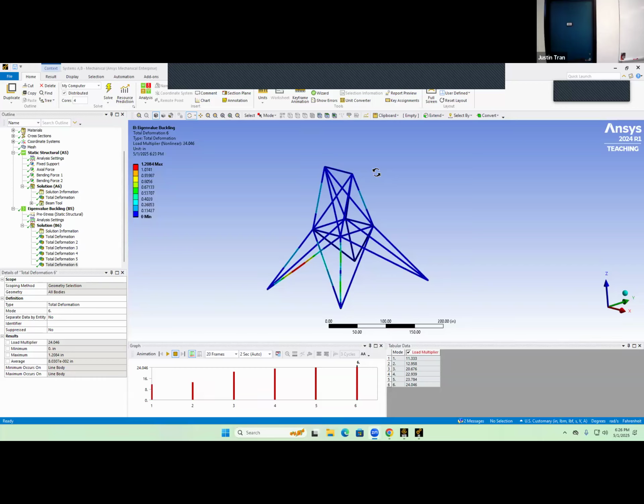The same thing goes for vibration. For vibration, you'll see the resonant modes here, so this will be the first frequency where resonance occurs, then the second, third, fourth. That means increasing the amount of frequencies that you get.